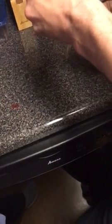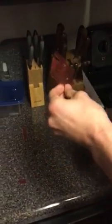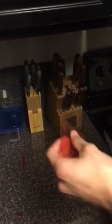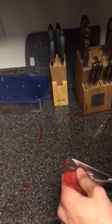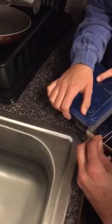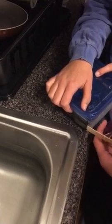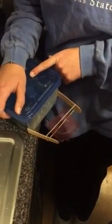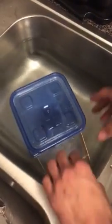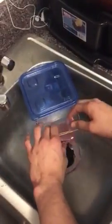I think that'll work better. Oh yeah, that'll work better, I guarantee it. This is going to be the fastest one in the whole experiment. Oh yeah, hey, it's moving. Awesome, it goes. Hey, I like that.